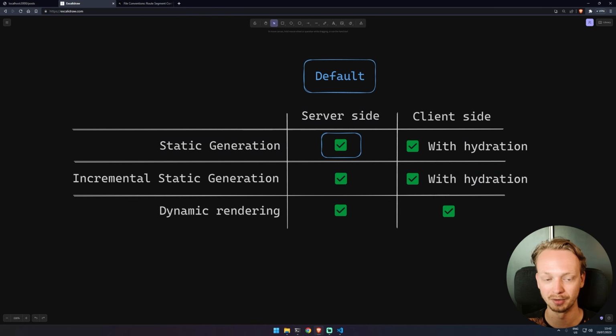So with that, we have now learned not only to do the routing, but also the different ways to render the components. If you know this, and you have to play around with it to really wrap your head around it, it does take a bit of time. But if you know all of the stuff that we have talked about, you know literally 90% of Next. All of the others is just extras on top of this. Now there's two more things I would like to talk about.